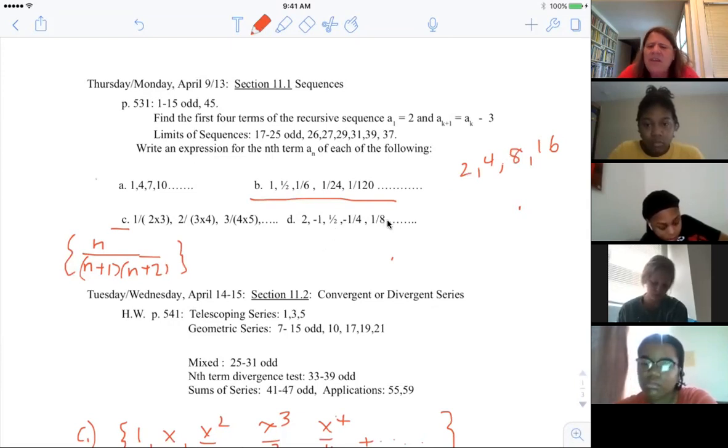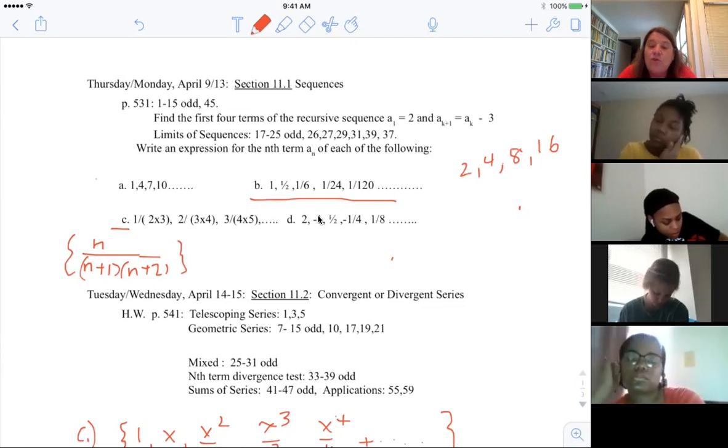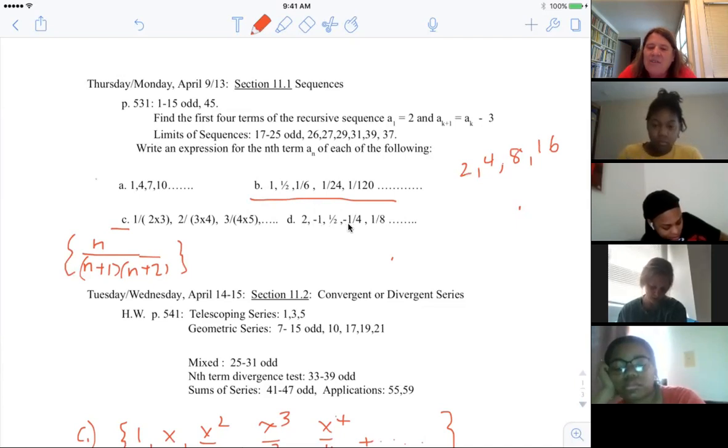And you say, well, but they're in the denominator. So listen to me think here, guys, because I'm just playing with this thing. At least these are in the denominator. So if it was a power of 2, there's 2 to the first. This could be 2 to the 0, but it's alternating, because 2 to the 0 is 1. But now this is in a denominator. So if I look at it a little differently, maybe I could see what powers of 2 I need. If I had 2 to the first, the next one would be 2 to the 0. I'm going to take care of the alternating in a minute. Let me just look at the powers here.